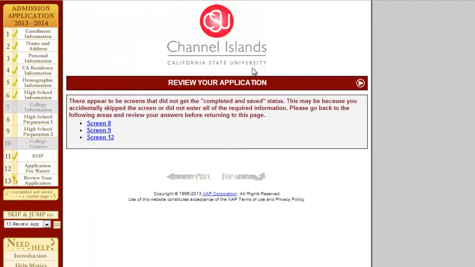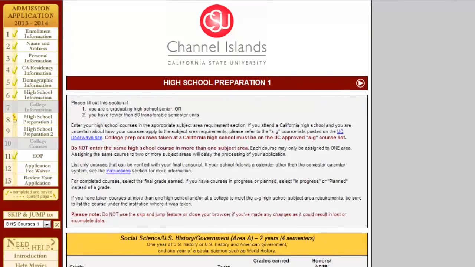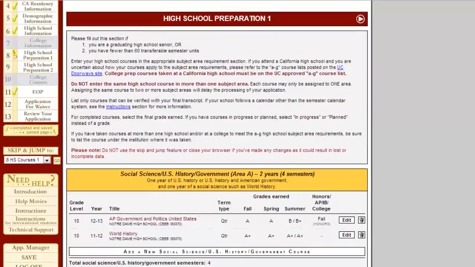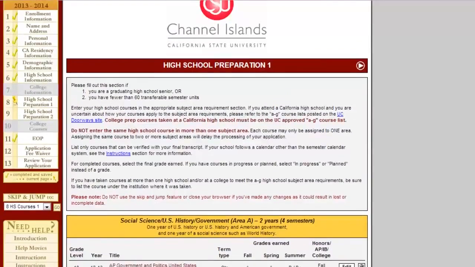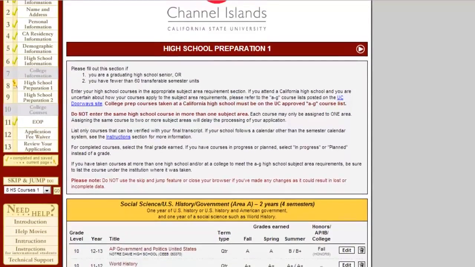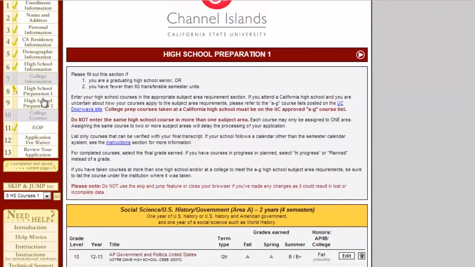Finally, screen 13 will ask you to review your application, and if there are any sections that aren't complete, they'll show up here, and you'll just click and go to that page and make sure that you have all of the sections completed. You definitely don't want to leave anything blank on your application. Be sure to complete all of the sections of your application accurately and thoroughly.